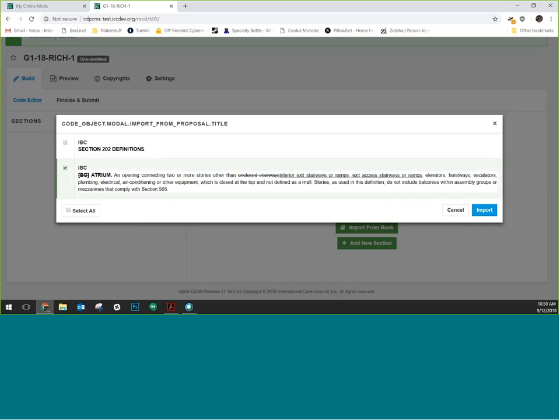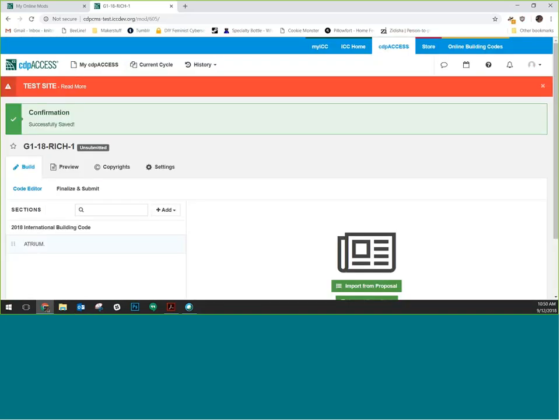So I can go ahead and select this one, for instance, and hit import. Now I've got this, and what it's going to do is basically accept track changes. It's going to give me that edit window with the proposal text exactly like it would be, assuming that we have accepted this proposal and it's now part of the code books. Then I'm going to be able to change that code section from there and can make modifications just like I did when I was creating a code section in a code change proposal.